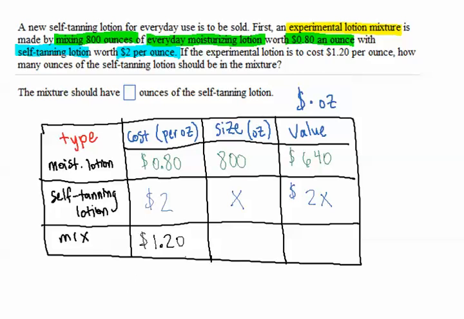Okay, how many ounces? That's where it was really helpful when I used to draw a picture of two bottles pouring into a bigger bottle, because you're thinking about the fact that I've got this bottle right here that's pouring in, and this bottle is going to add to it and pour in.